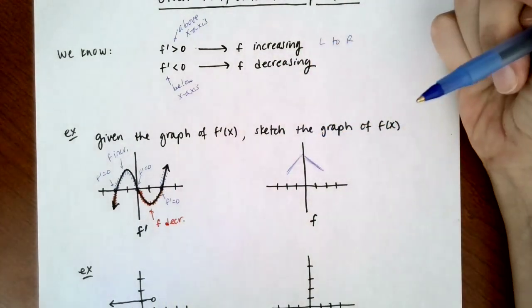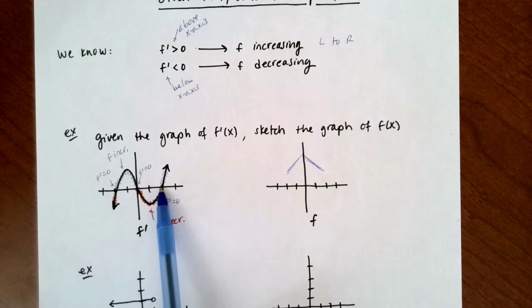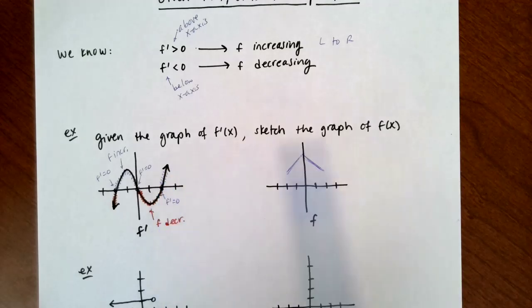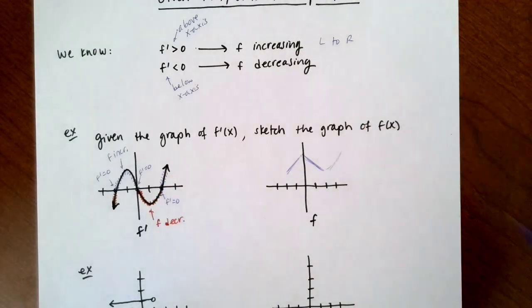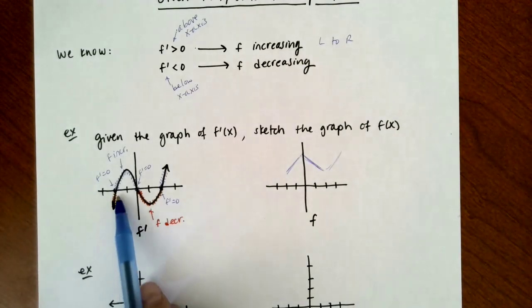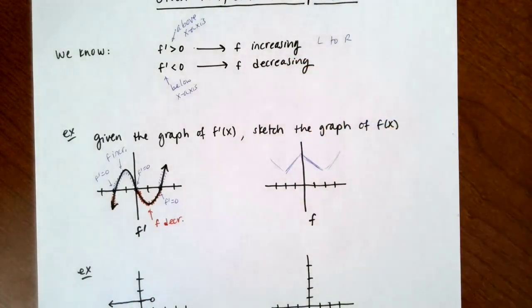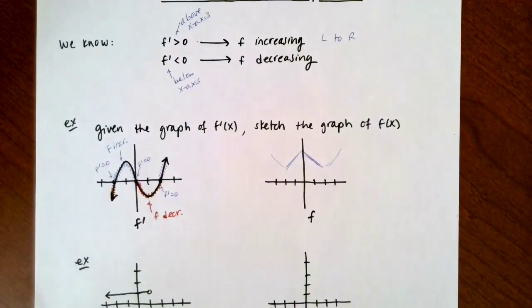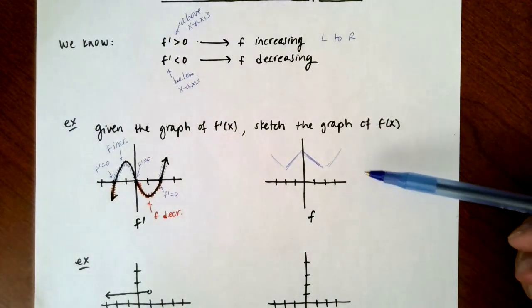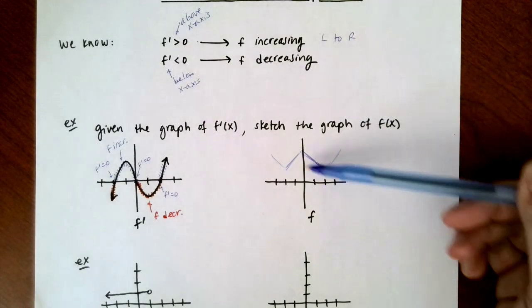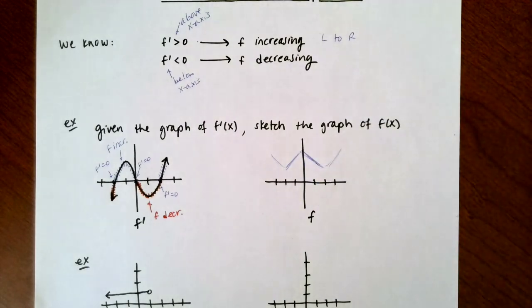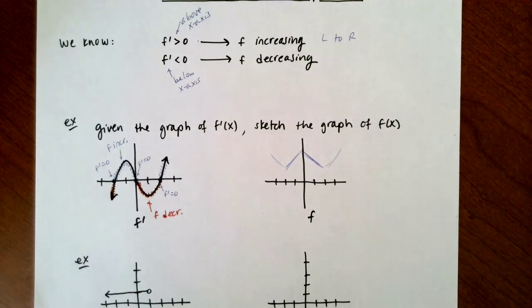Like that. And then the graph goes back to increasing here because we have a positive derivative, so it's going to go up. And then I forgot this little bit here, so I'll come back for it. This is a negative derivative, so the graph should be decreasing. Right, so I have roughly a sketch of what I want this picture to look like. Again, it could be this W shape way up in the air, down below, or passing through the x-axis here. We actually don't have enough information to pin that down.